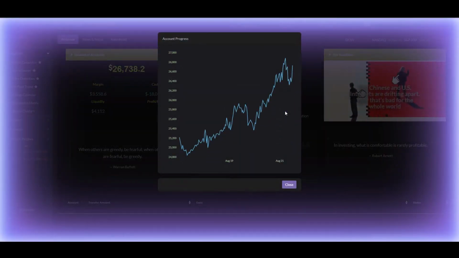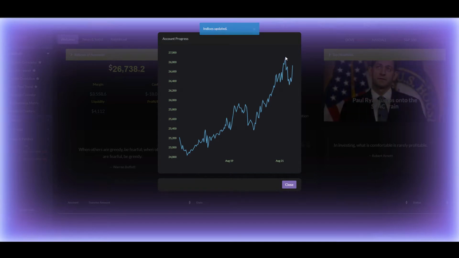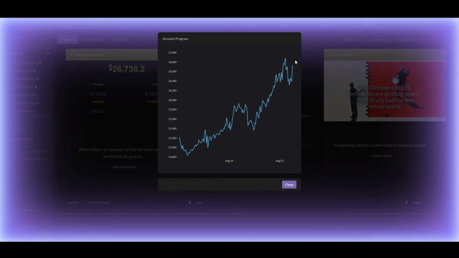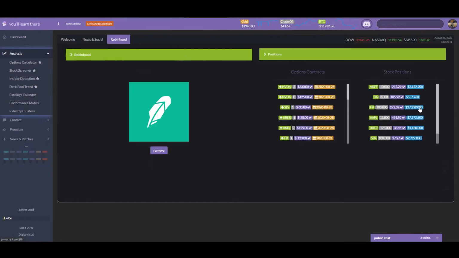Similarly, there's this one, which we don't have a screenshot button for, but if enough people ask for a way to share weekly gains, we're happy to show that off too. So as you can see, I actually hit a peak around 10 a.m., which is expected. That's when a lot of the movement occurs. And with more NVIDIA calls, I've been creeping my way back up to that amount as Facebook has dropped, one of my considerably large holdings.